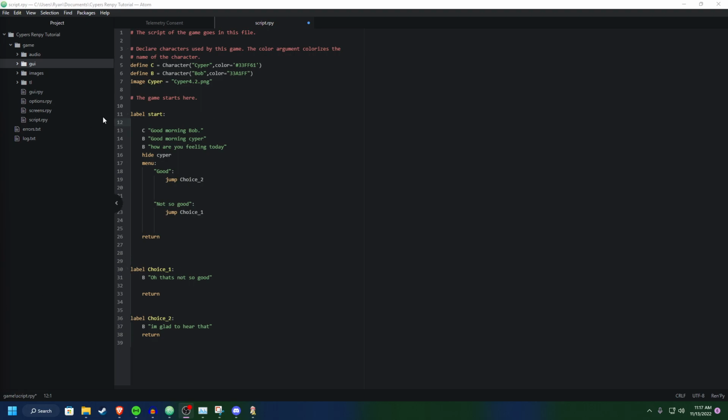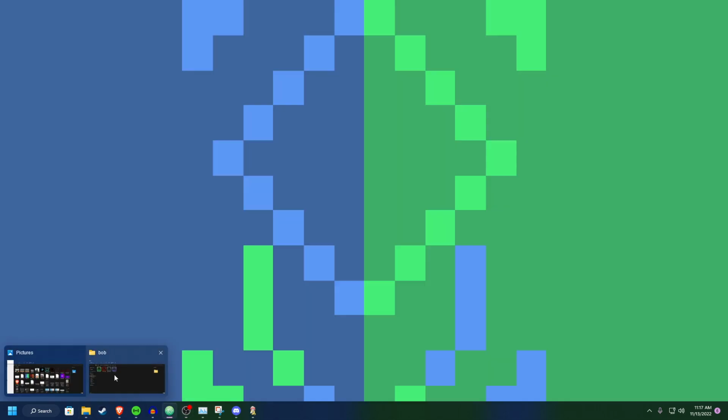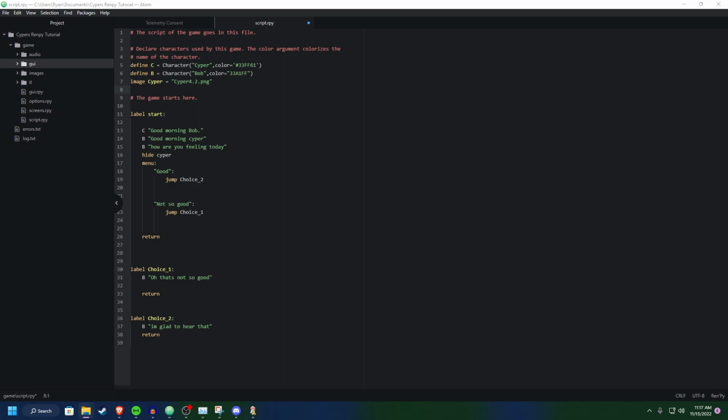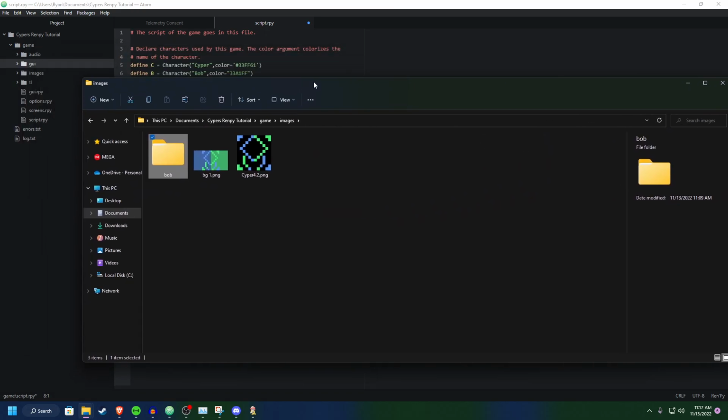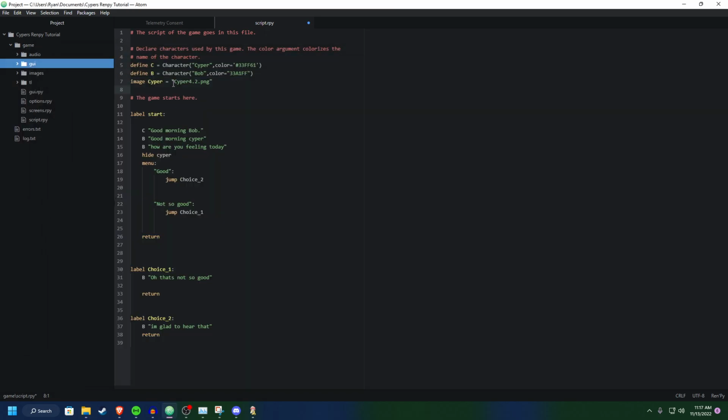to display images that are not inside of the images folder, do the same as you normally would do, but this time you want to put the directory followed by a slash.